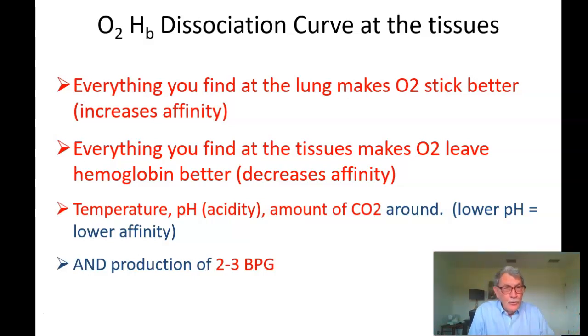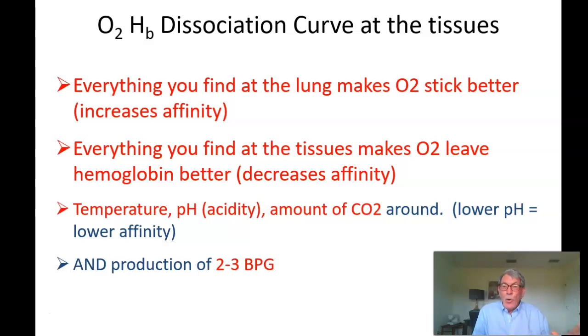Secondly, though, you have more CO2 in the tissues than you have in the lungs because you're blowing the CO2 out of the lungs and it's being made in the tissues. CO2 binds to hemoglobin too, and they don't like to be on the molecule at the same time. So if you go where there's a lot of CO2 and it binds, it pushes the oxygen off. Well, this is really helpful because you're at the tissues. You want the oxygen to leave. So you grab CO2, the oxygen leaves. So at the tissues where CO2 is high, the affinity for oxygen gets lower and you let go of the oxygen.